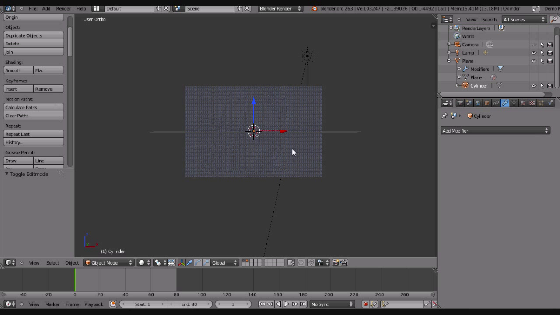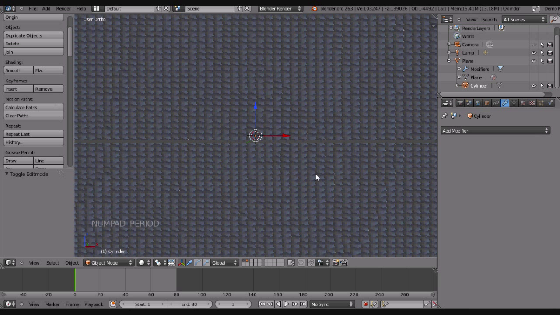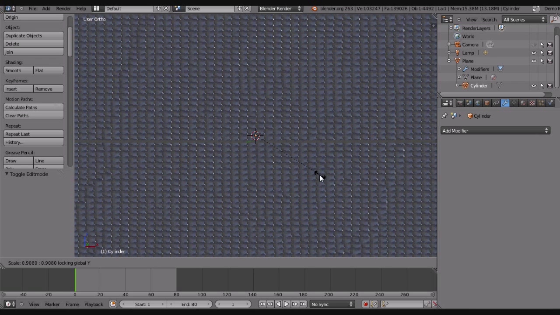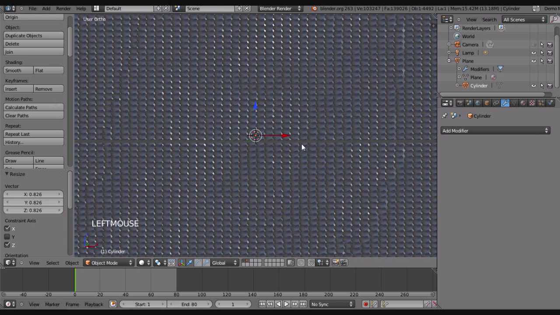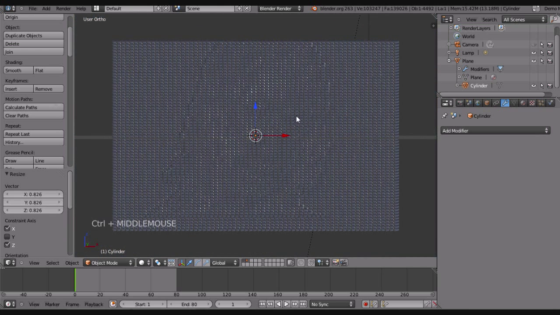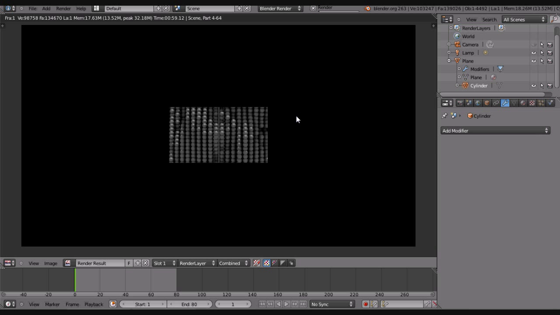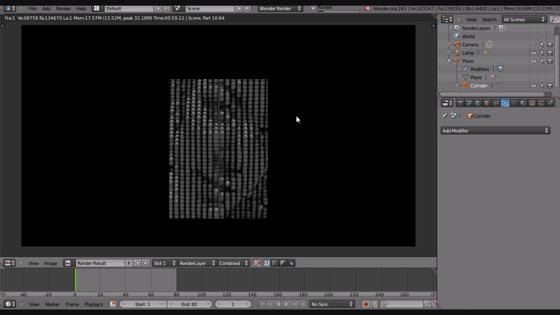Selecting that, and then let's go ahead and get a little closer, and then size it by hitting S, and then Shift Y so it doesn't size on the Y axis. There, we can size it down a little bit, and that might look better. A little bit smaller, so there's a little bit more gap between them.